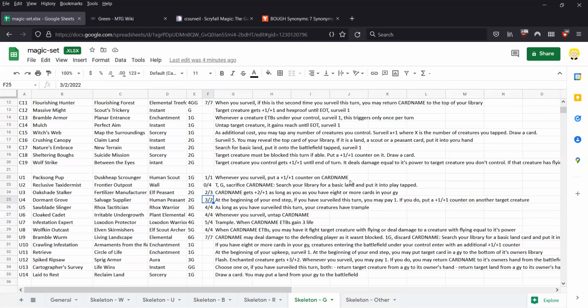So yeah. Then next, Rocks Tactician, Rocks Warrior, should be obviously Rhino Warrior, but whatever. 3 energy 4/4. As long as you surveyed this turn, your creatures have trample.